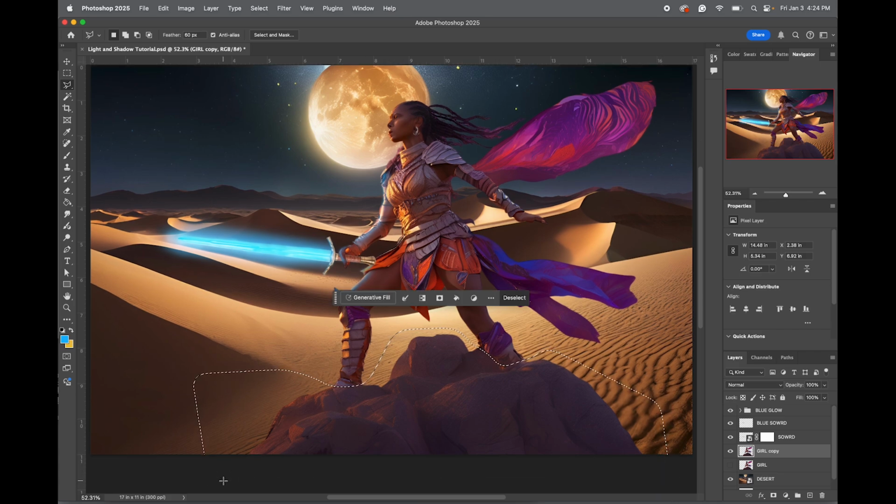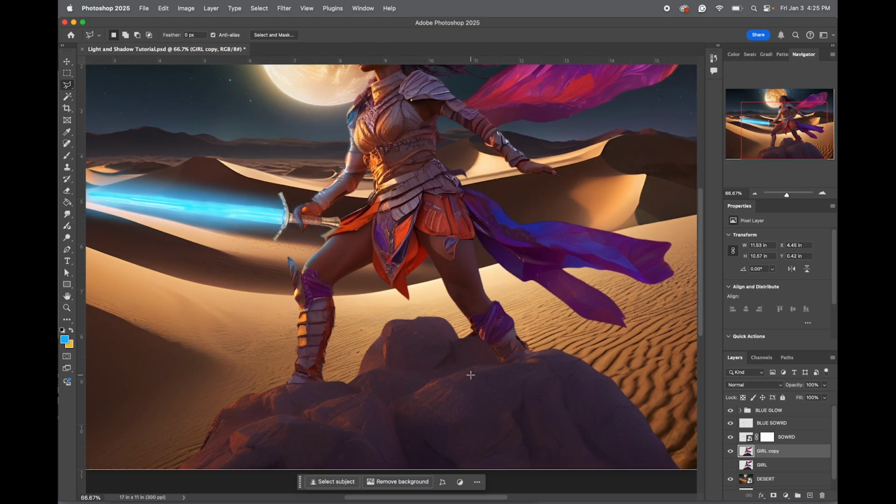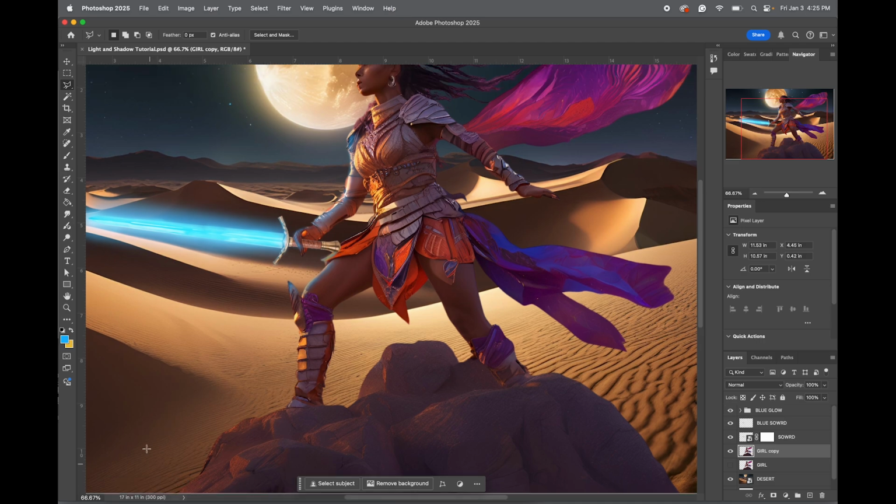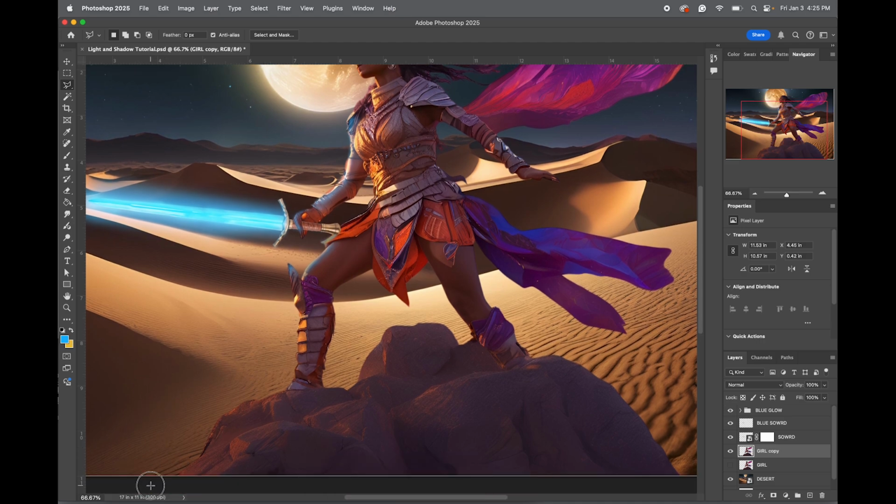Oops, I need to change my feather. So make sure we change our feather back to 0. Come in here and go ahead and trace it.